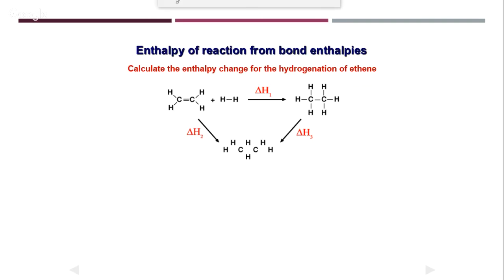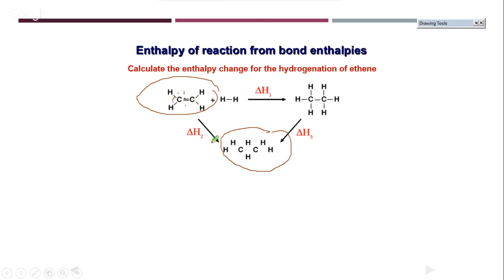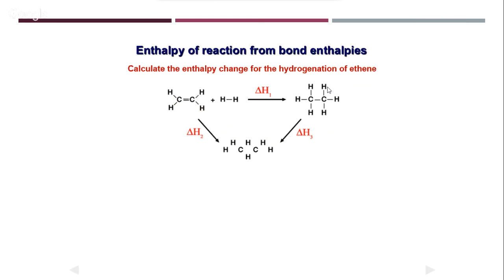Now let's look at the next way, another way to look at that. So basically, I had a molecule, and I'm breaking up all the bonds of this molecule. So I got only the atoms. There are no bonds here. So delta H2 was the energy given in. And let's say when a new compound is formed out of it, you will find that delta H3 is energy that is basically released. So as you go back, you'll realize that delta H3 is produced from delta H2. So the delta H1 in this scenario will be nothing but delta H2 minus delta H3. Negative is used because I'm going in the opposite direction. So that's enthalpy of reaction from different bond enthalpies.